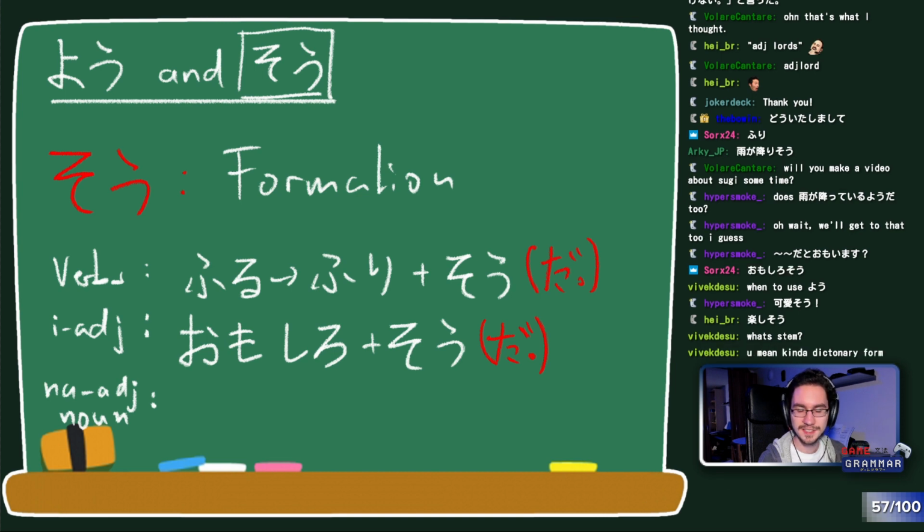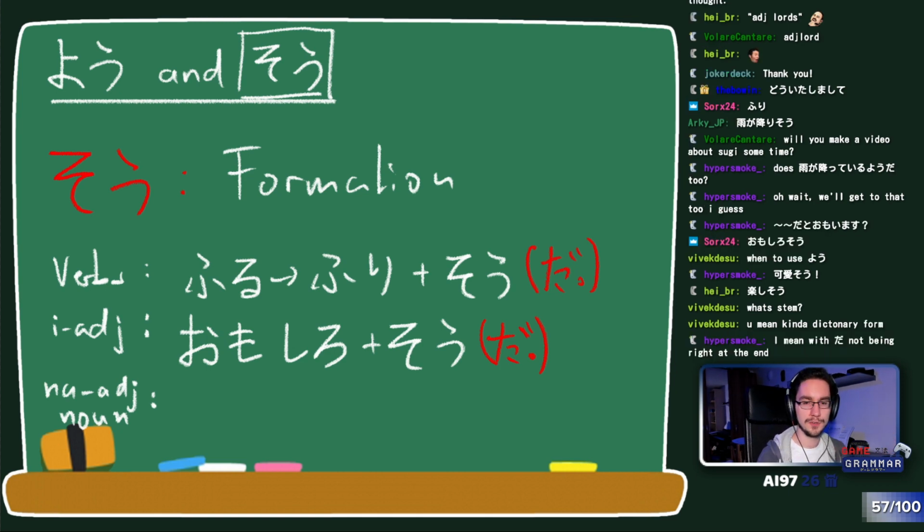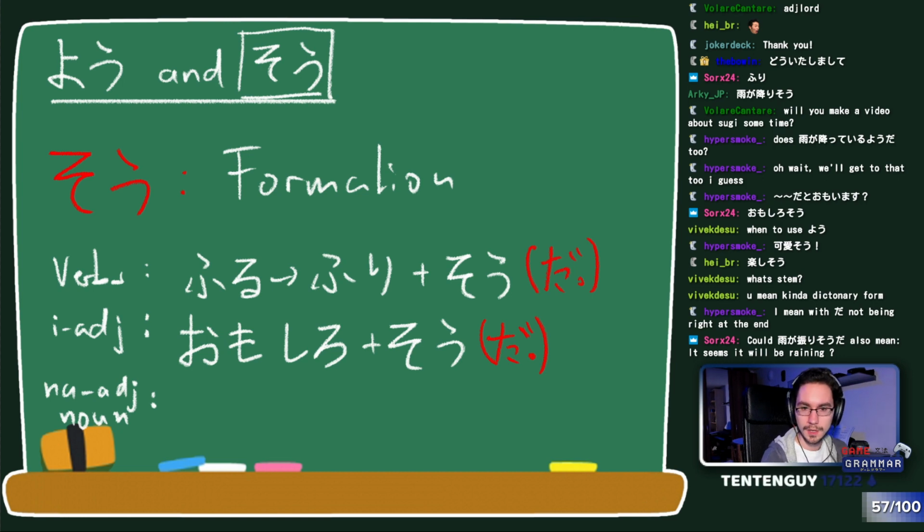だと思います. Wait, we've talked about と思う already. I mean, kind of dictionary. You mean, well, dictionary form is usually something not way different. In Japanese, when we say dictionary form, we generally mean the form that is written in the dictionary. But that is not a form that doesn't change. That form changes a lot. The dictionary form is more the unconjugated form, the form of the verb that we consider not conjugated or standard, and then all the other conjugations.